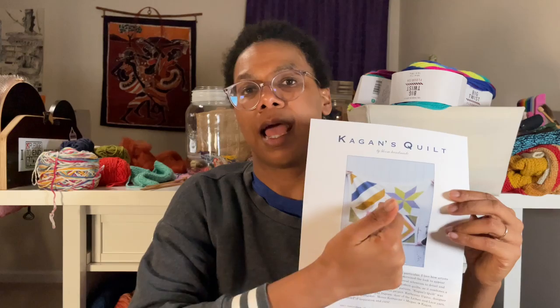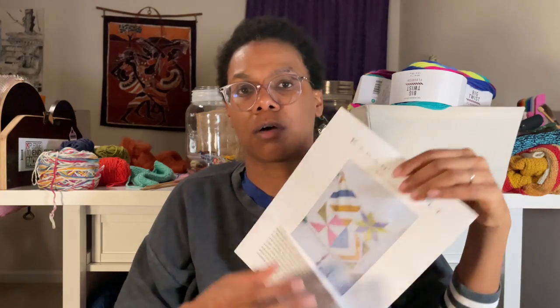And I always assume when someone has a possessive name in the title of their pattern, it's like, oh, Kagan, that must be one of her children's names or something, that she made this blanket for. And actually, according to the front page of the pattern that I didn't read, it comes from Catherine Upitis, a quilter who made a quilt that looked very similar to this, and Carolyn Bloom was inspired to make a knitted pattern based on her quilt. And Megan Ingram is the dyer of Lichen and Lace yarns, and her quilt is made out of that yarn. So it's Megan plus Catherine, and so Kagan: the K from Catherine and the agan from Megan. I learned something new preparing for the show.